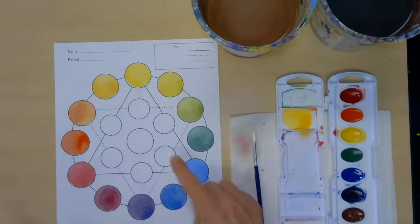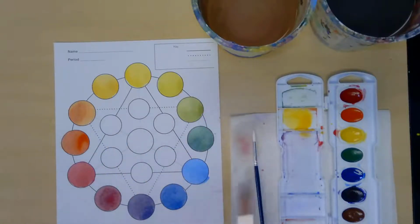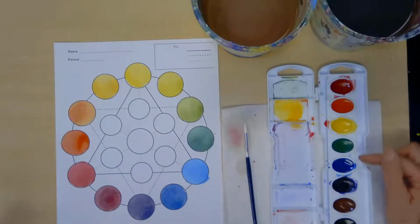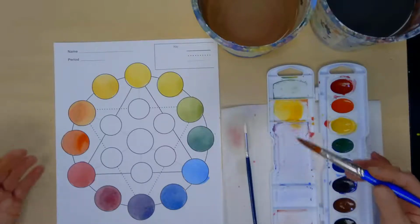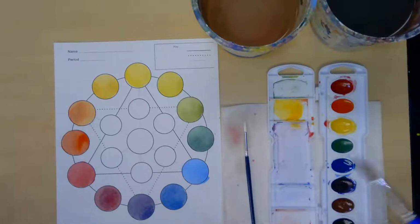I'm just going to show you the orange to blue, and then you can do the other two the same way. Because we're on our color wheel assignment, the rule is we're only using red, yellow, and blue paints. You might be tempted to use the other colors for this part, but I really encourage you to learn how color mixing works by only using those primary colors. So I need to start by mixing an orange.